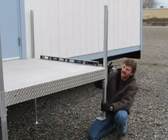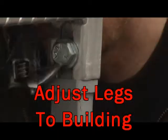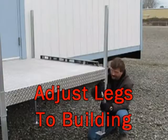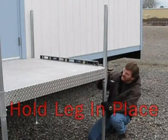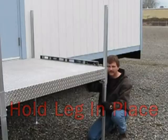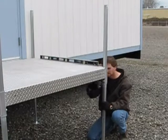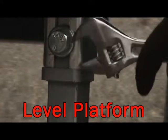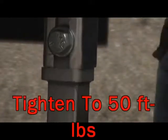After you've got all your legs in, set the platform to your building and adjust it into position. All it takes is a crescent wrench. Loosen the bolts up and they'll fall into place. Make sure you hold the leg into the platform or else it will come out. Tighten your bolt. Double check to make sure you're level. Once you've checked your platform for level, go around and snug your bolts up to about 50 foot-pounds of torque.